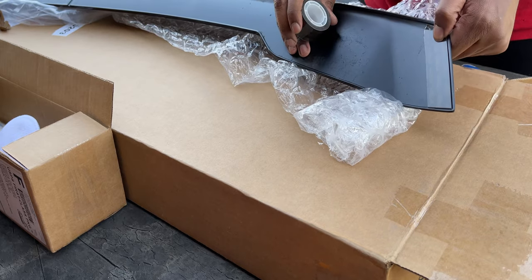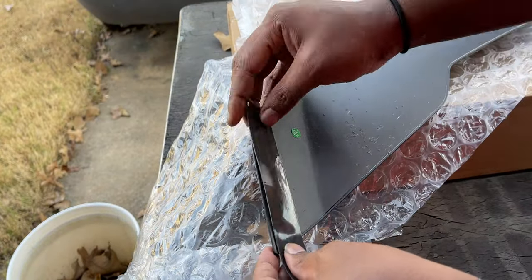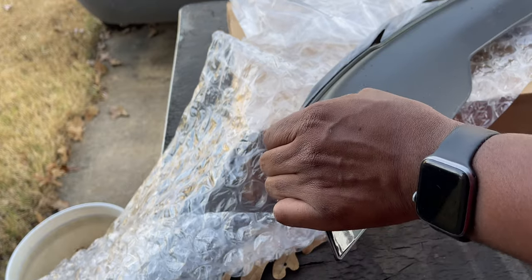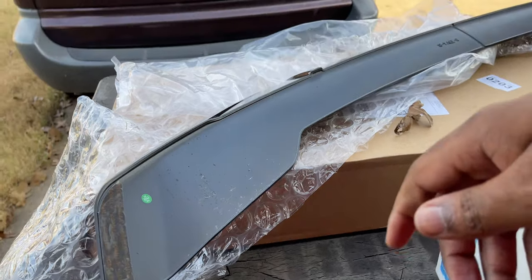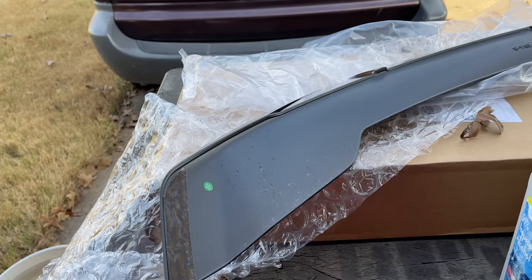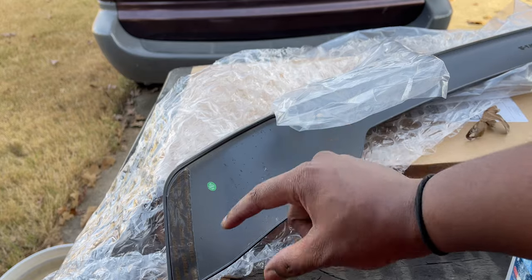Squeeze it down so it adheres. Go ahead and do the insides. I'm gonna line it all the way around the back, front, and get everything nice and 3M'd up. So the reason I'm using the Gorilla mounting tape on the outside is because it's stronger and it's where it tends to lift more. So I'm gonna use regular 3M thick tape on the insides.